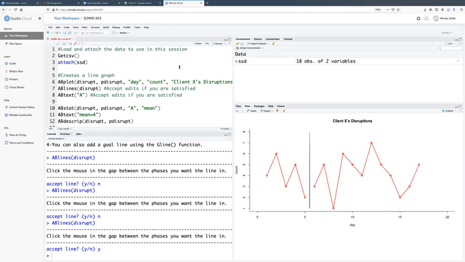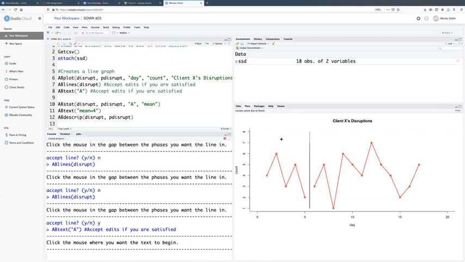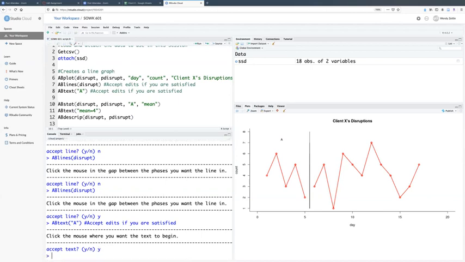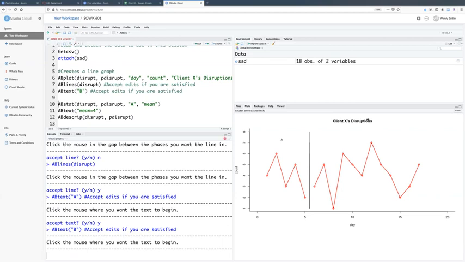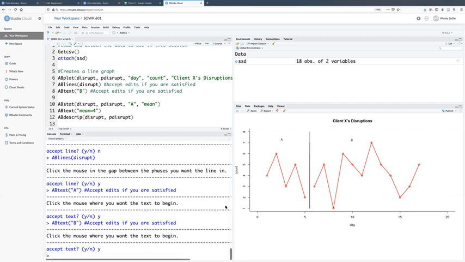So we're going to label the baseline phase A, and we'll hit run, again with our previous annotation in our script. And now we're going to do the intervention, and I'm just going to change this A to a B. I don't have to type it again. And I want it about the same height. I don't want it to interrupt anything, so I'm going to put it about here, and we'll see if that looks good. And that looks good. That does look good. So I'm going to hit yes. And now, as you all know, you can copy this to a clipboard, you can save the image, etc.